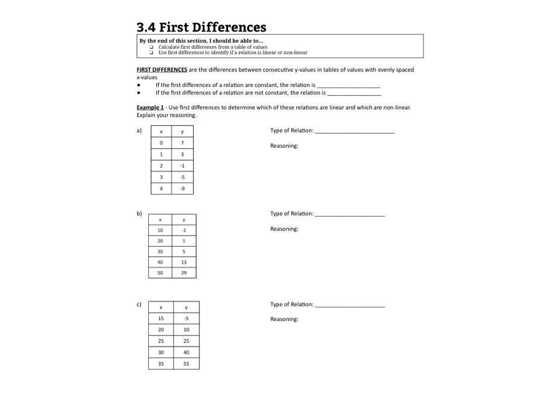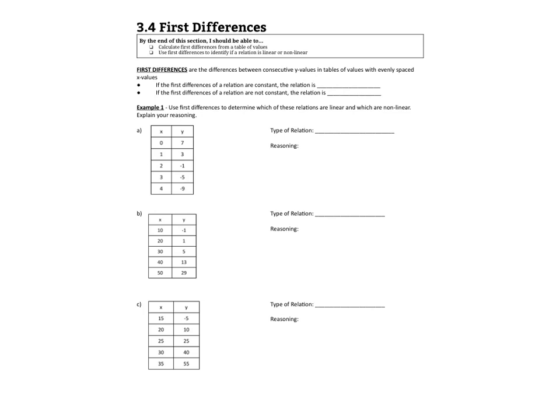When you are given a set of data points, you could graph those data points onto a Cartesian plane in order to determine if the relation will be linear or nonlinear. We know a relation is linear if the data points graphed form a straight line. But we may not always be able to graph our data points, and so there has to be a way for us to determine whether or not our relation is linear or nonlinear.